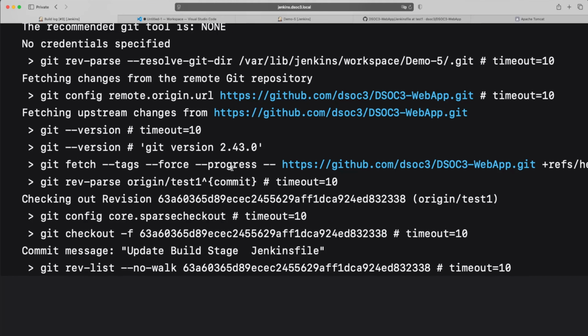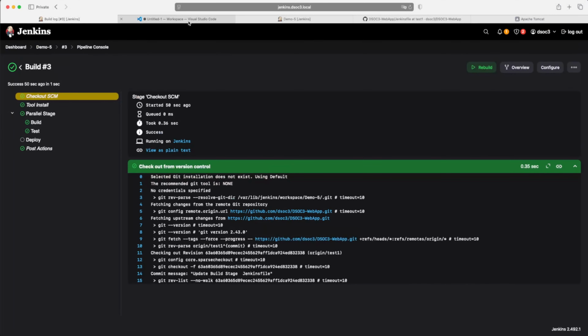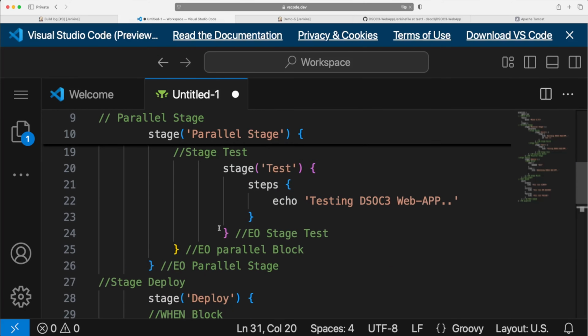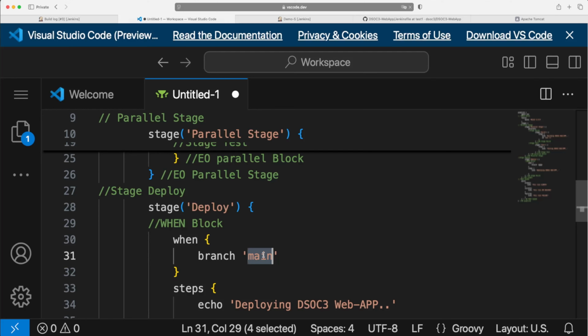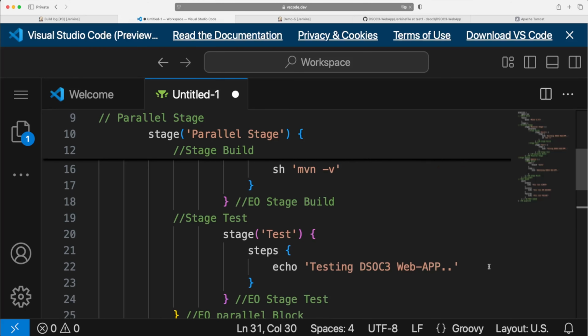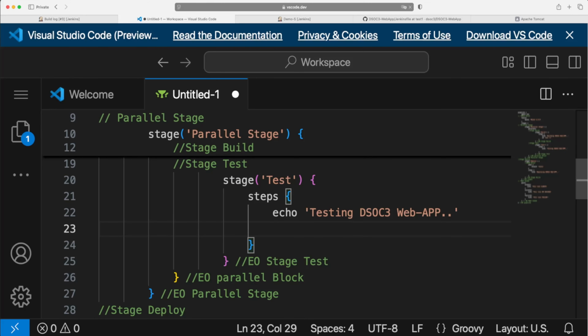We know we have Jenkins variables, so we can do one thing. Because of this test one, it is going to be skipped anyway, so we can simply run over here and echo the environment variable.